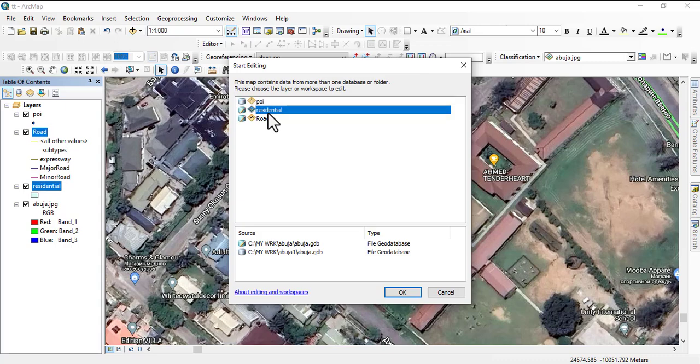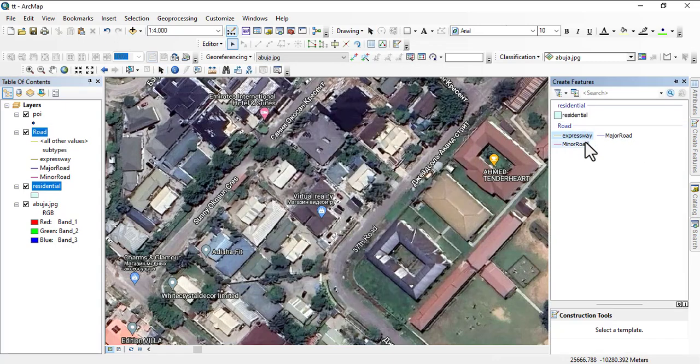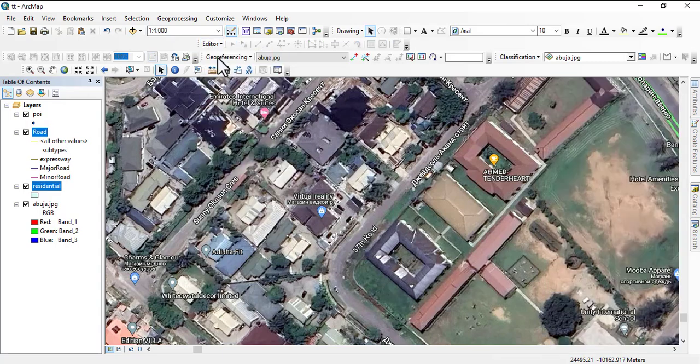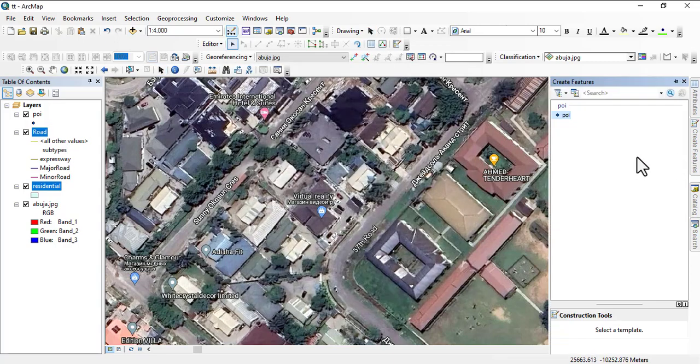If I select this, it will be the two of them. Road and residential are the only two showing. This point of interest is not showing because they are in different geodatabases. So if I select this one only, it's just going to give me point of interest.